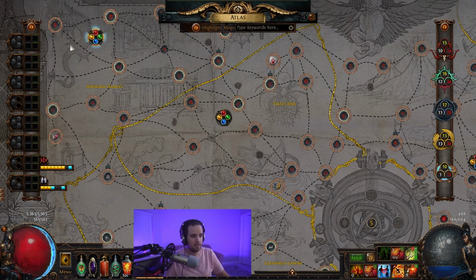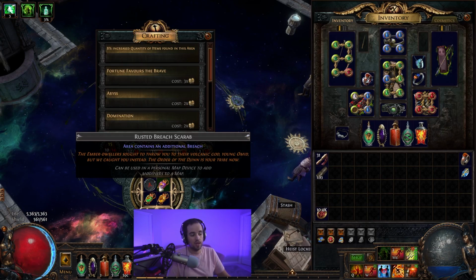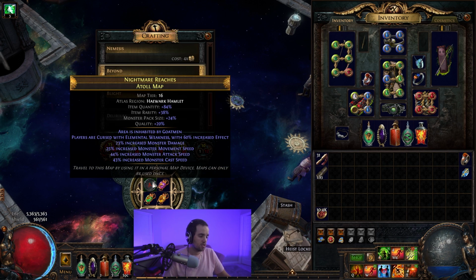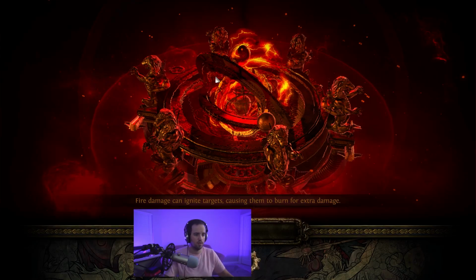This is an atoll map. It's got 4 sextants that I'm going to be using on here with a bunch of extra mobs in the zone. I'm running a Breach Scarab, a Piranha Scarab, an Elder Scarab. We're going to be running this as Beyond, and we're going to be running it with Einhar. So this is going to be a pretty big boy, high density map, so you'll kind of get an idea of what the build's capable of.